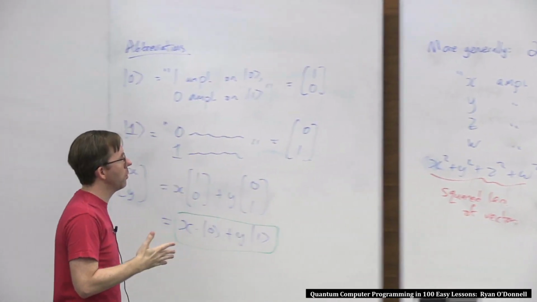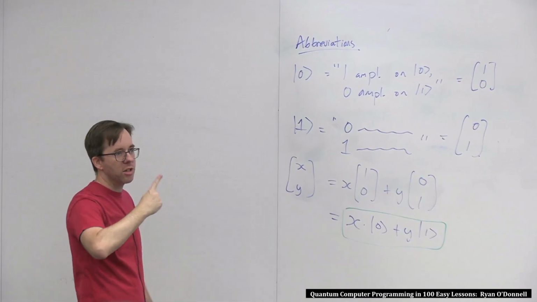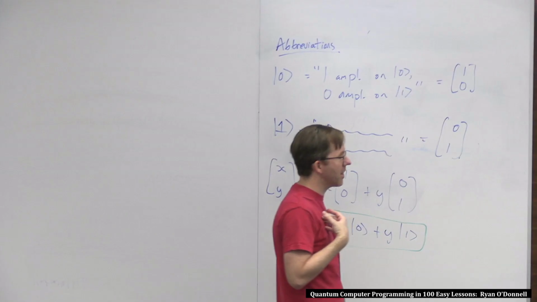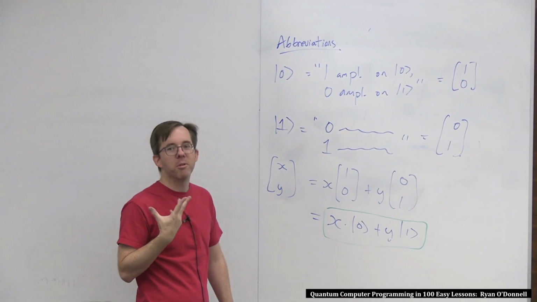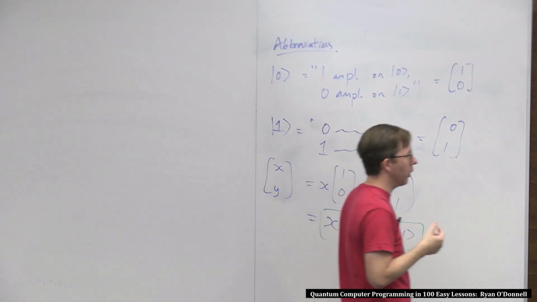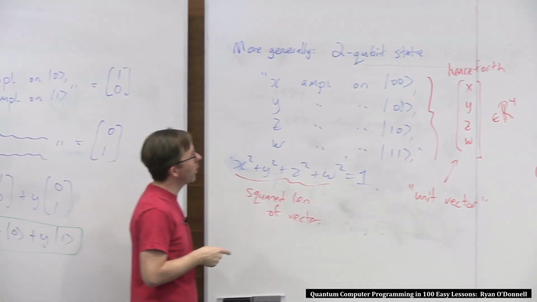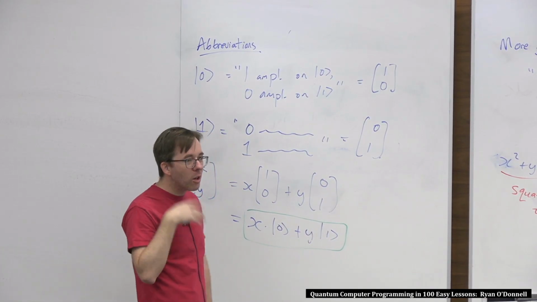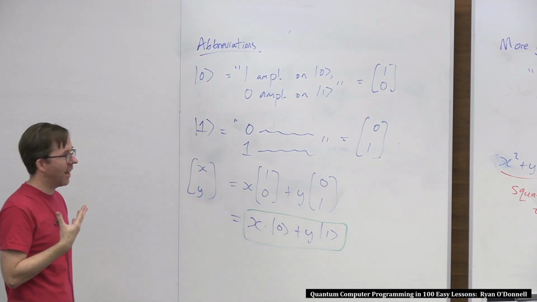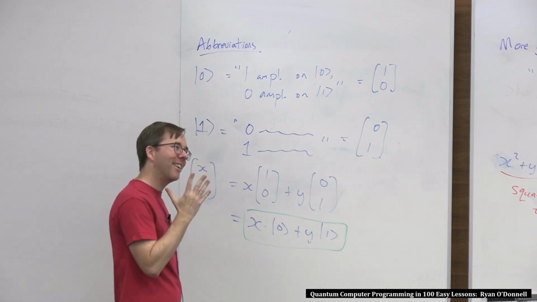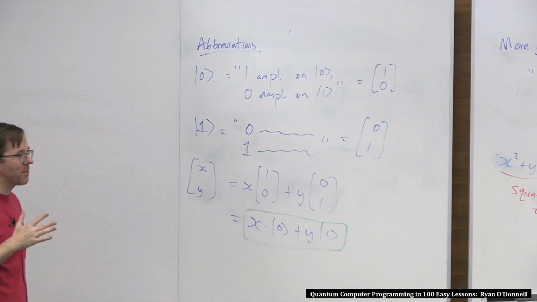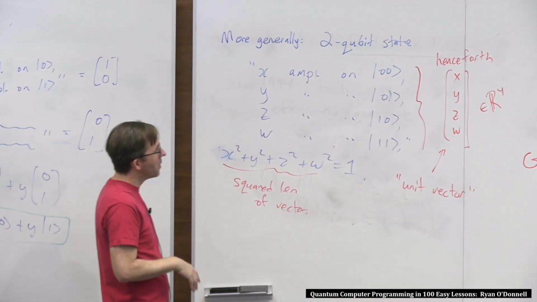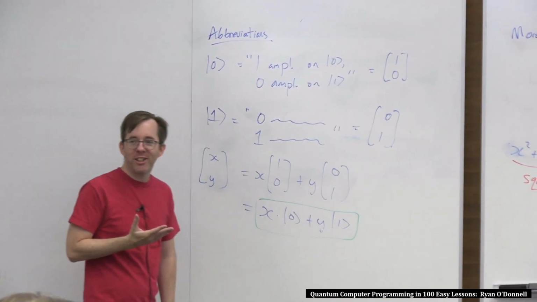So similarly, if you have 2 qubits, then every possible state is just a length 1 vector in 4 dimensions. Now there's this great sadness in life, which is that humans can visualize up to 3 dimensions, and after that you cannot visualize it. So 1 qubit is 2 dimensions, great, lovely pictures. 2 qubits is already beyond our power to visualize, which is sad. Even if we could just get 1 more dimension, it'd be good, because 2 qubits is where stuff really starts to get interesting. You can have entanglement and so forth, but we're stuck. So you just got to use your imagination. That's all I can say.